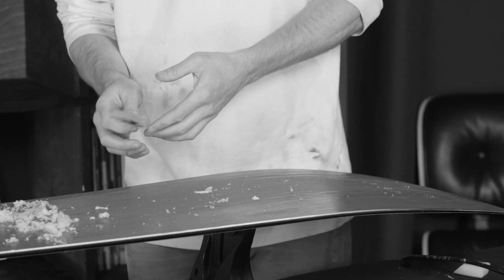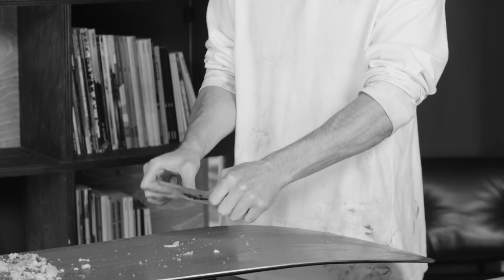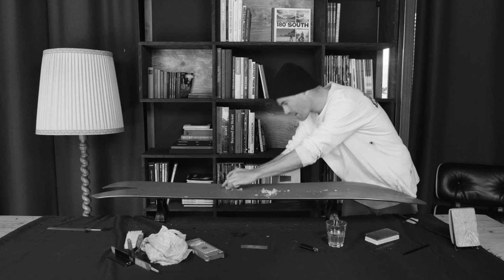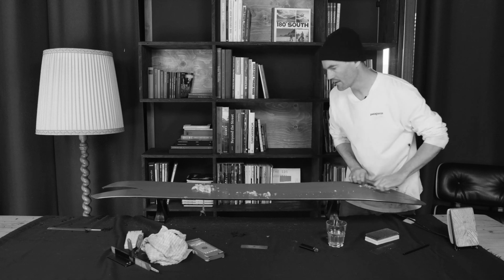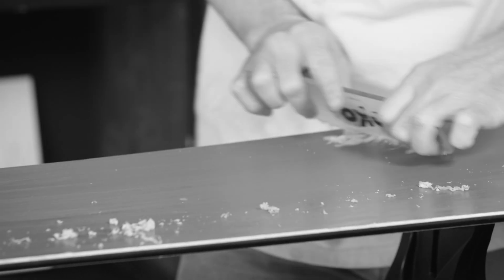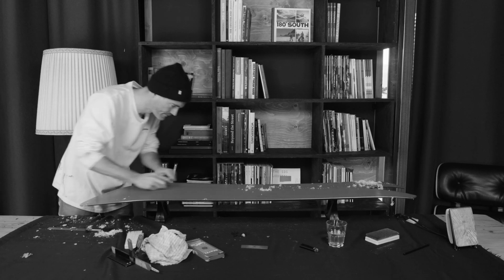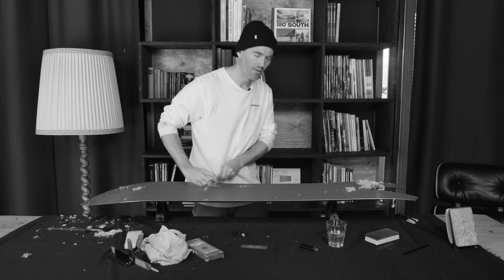And I stand towards the nose of the board and hold the scraper like this, with my thumbs, so I can push in with my thumbs and give it a slight bend. That way I feel like I can get the wax off nicer and with less effort. And you don't want to press like crazy. You'd rather spend more time scraping. After I've done one side, I'll turn the board around so it doesn't tip on me. And then you just continue on this side. Try not to scrape this way or this way, just in the running length of the board.